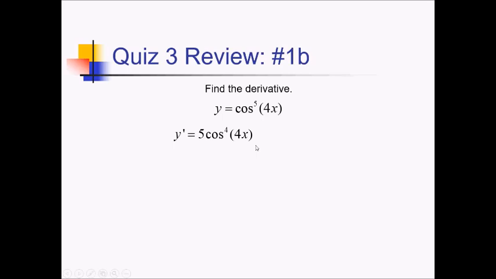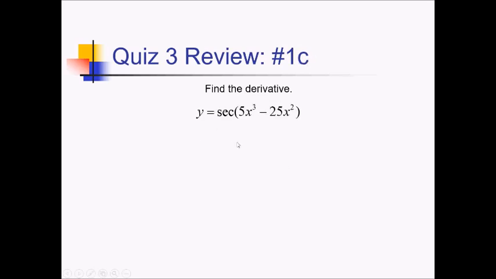Now we have to take the derivative of the next function in, which is actually the cosine function. So the derivative of cosine of something is negative sine of something, negative sine of 4x in this case. And finally, we need the derivative of 4x itself, the innermost function, which is just 4. And we're multiplying all the links in this chain.